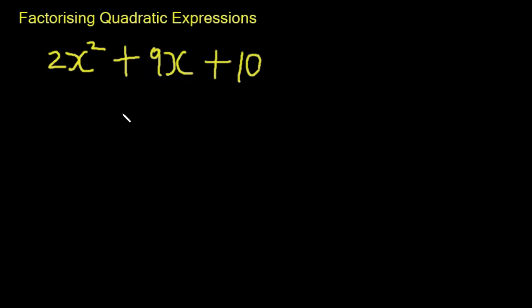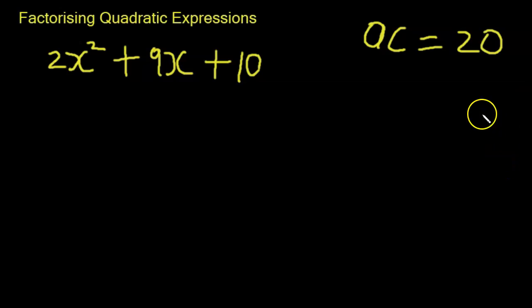But whatever 2 numbers we use to rewrite 9x, those 2 numbers must multiply to have the same product as A times C. That's the two last numbers. And we all know how to identify A and C. A is the number times the x squared, C is the constant. So A is 2 and C is 10. So A times C is 2 times 10, AC is 20. So whatever pair of numbers we use to rewrite the 9x, that pair of numbers must multiply to give the same value as AC. In this example, 20.